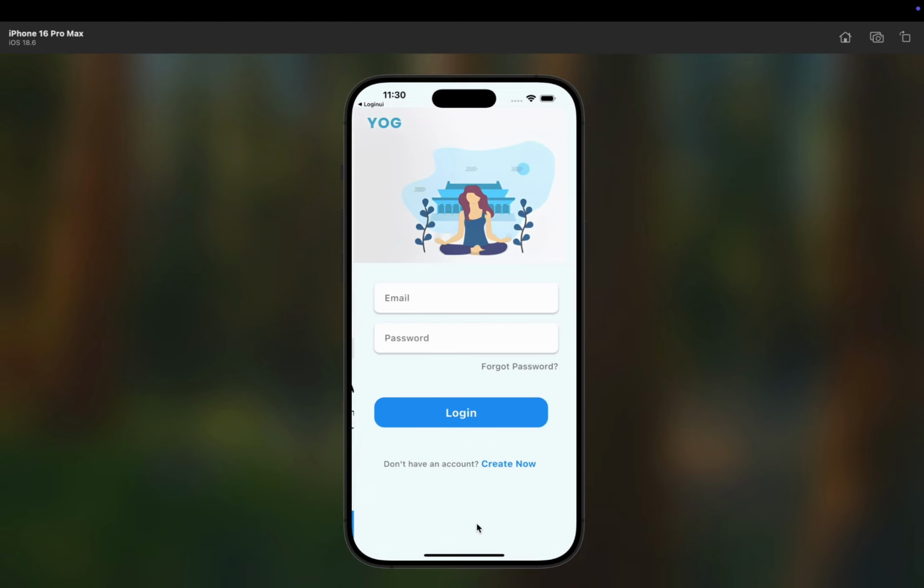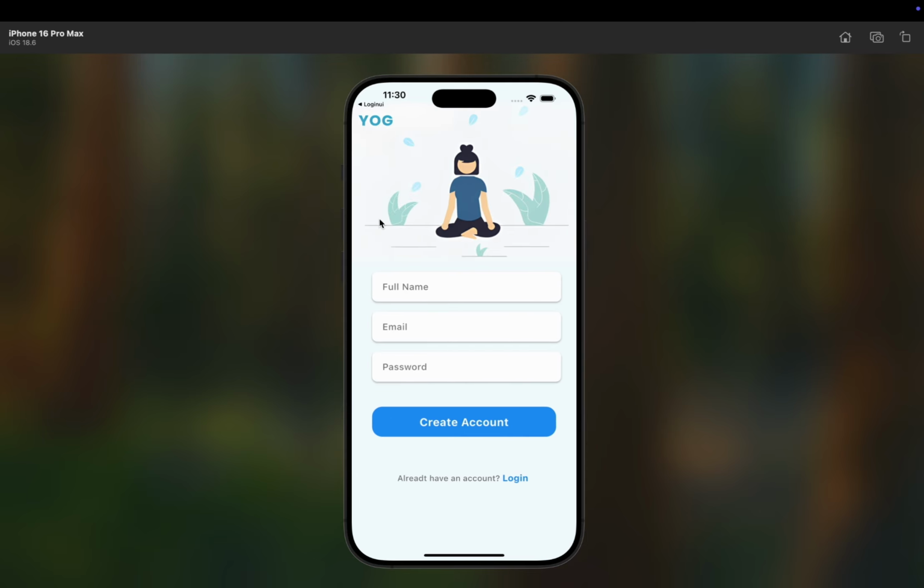Now I'll click this Get Started button, and here you can see that we have simply landed on the login page. Now I'll move to the sign up page where I'll sign up with one of my IDs. So yes, we are going to use email authentication by using Firebase, and you are also going to learn how to use email authentication by using Flutter and Firebase.